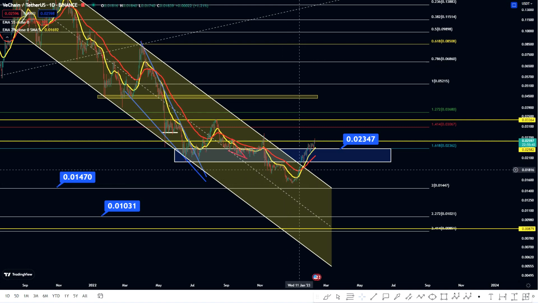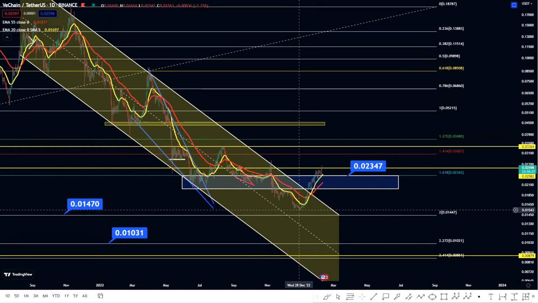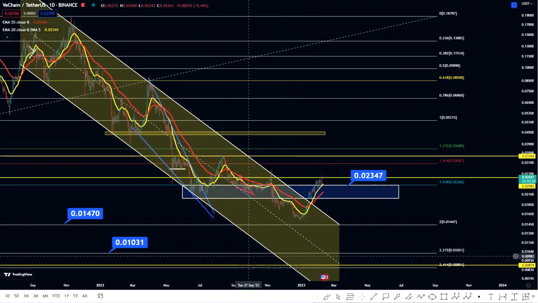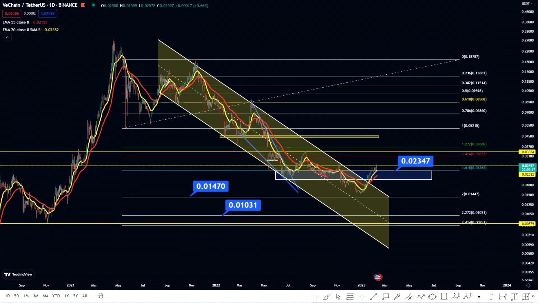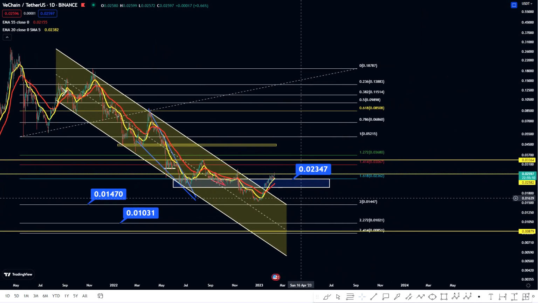We do need Bitcoin to break above $25,000 and solidify there for us to assume that the Bitcoin bottom has been printed. And once that is set in stone, then we can obviously assume that the altcoins have printed the bottom as well, since most of the time we do print the bottoms for the altcoins in December before we end the bear market. So right now, this doesn't mean that the bull market is starting immediately. I wouldn't be looking at any crazy price action until the Fed starts cutting interest rates.